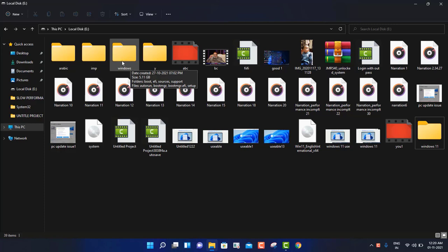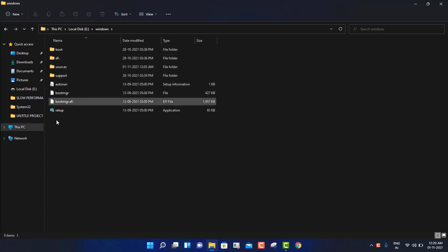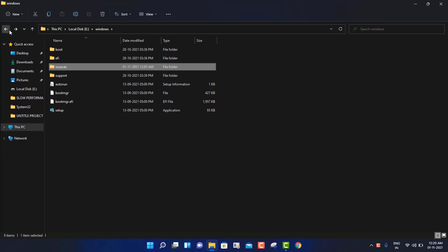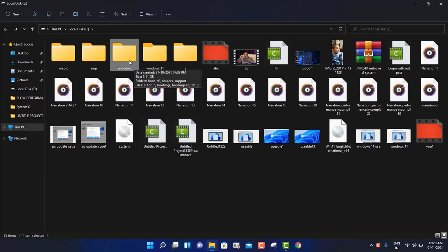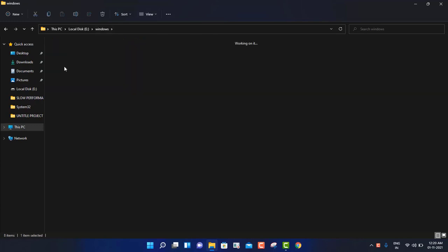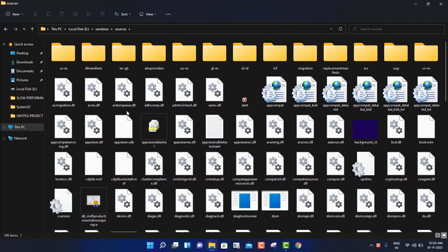In this particular folder I have already extracted the files. Let me take you inside - you will see all the folders inside the extracted file. You have to go to the Sources folder. Now let me tell you the trick: when you come to the extracted files, go to the Sources folder and in the Sources folder you basically need to bypass the requirement check that Windows performs.